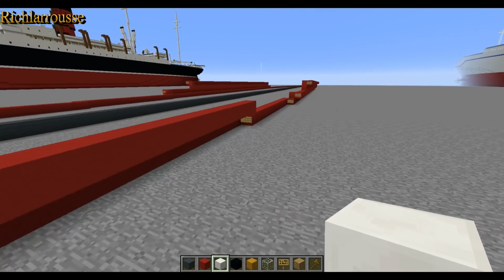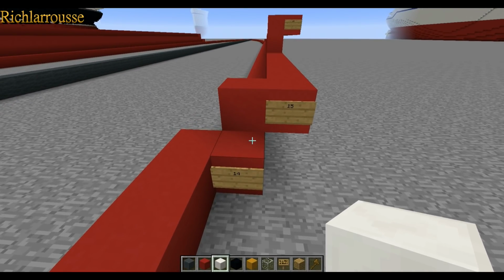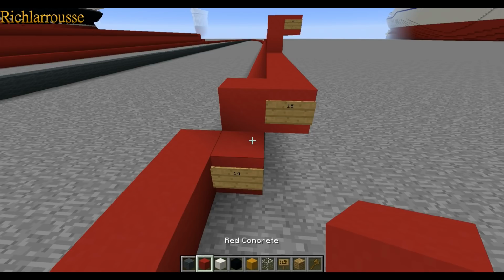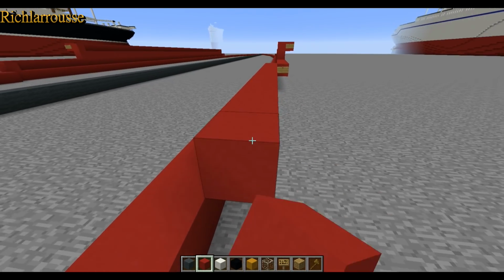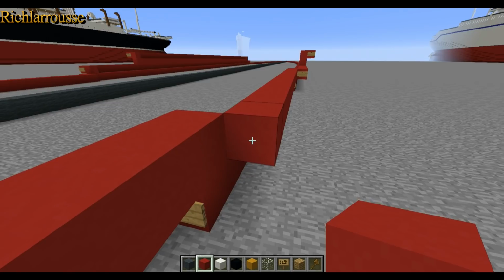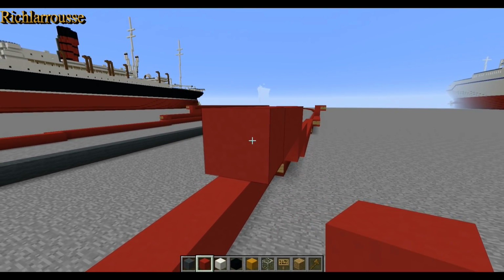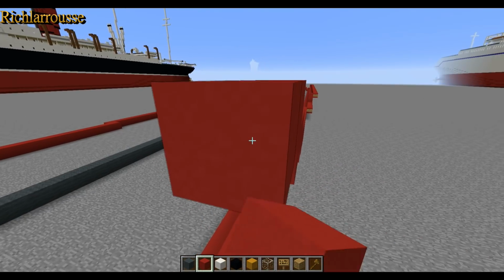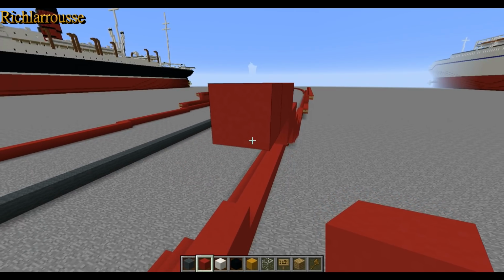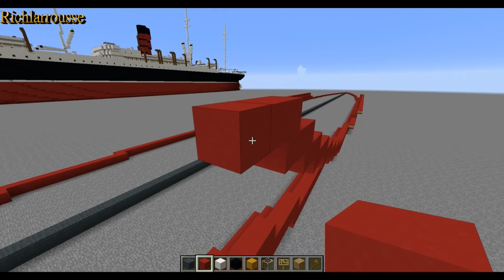Now we're on to section 14, which is right at the end down here. Section 14, which is the front of the 85, which is fine. So for section 14, we want to go forward 16. So 1, 2, 3, 4, 5, 6, 7, 8, 9, 10, 11, 12, 13, 14, 15, 16. And then 2 rows of 5. 1, 2, 3, 4, 5. 1, 2, 3, 4, 5. 3 rows of 4. 1, 2, 3, 4. 1, 2, 3, 4. 1, 2, 3, 4. 3 rows of 3. 1, 2, 3. 1, 2, 3. 1, 2, 3. And then 2 rows of 2.